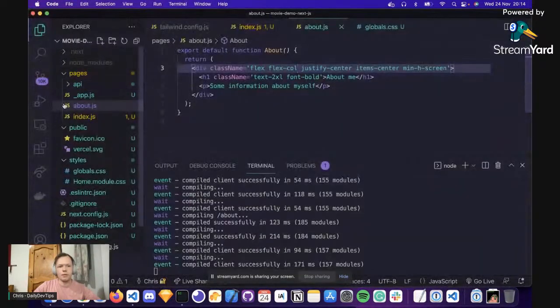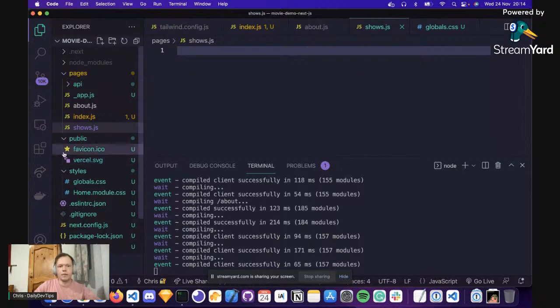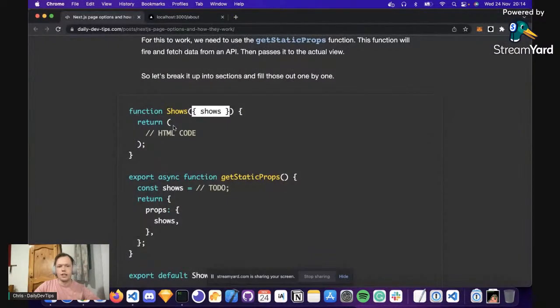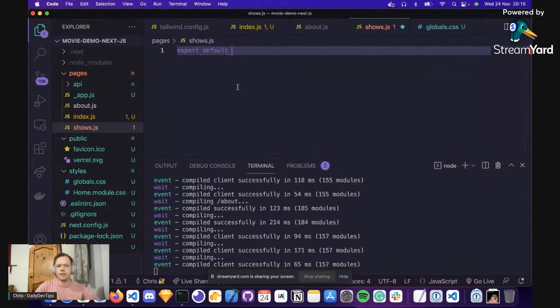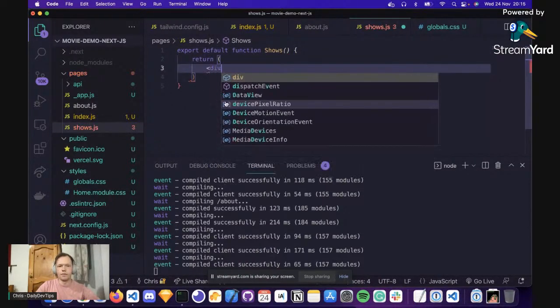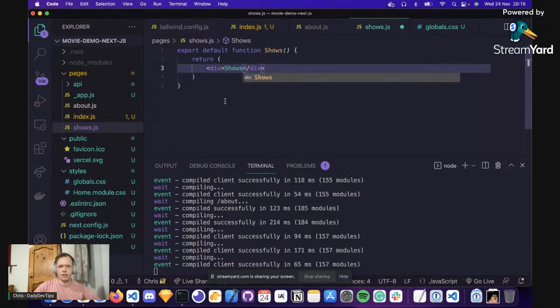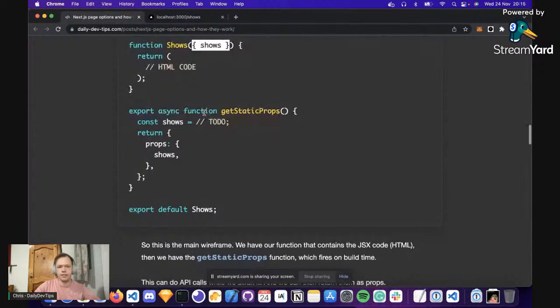So the page we'll be adding will be called shows.js. So this will now become available on the shows endpoint. And then what we want to do is, we can even do it like this. So we could say export default function shows, and we're going to pass something there. And then we're going to return, for now, we just say shows here, right? Just to verify that this works. So you can see shows are there, but it doesn't exist yet.